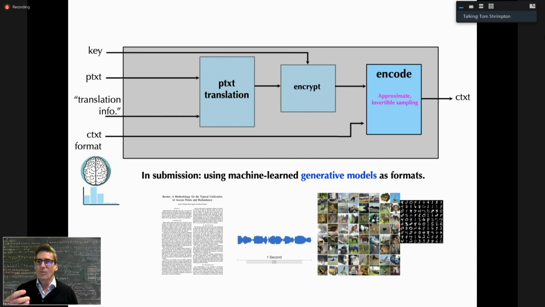We may not know precisely what that encoding is, because that would require you to look inside of your CNN or RNN and figure out what each of these nodes actually does. We don't know precisely how that thing is encoding this huge collection of possible natural language ciphertext output, but they're all there. And so now we have a system that can actually do that, so we can take whatever the plain text was and turn it into, say, natural language or images or sound files, which gives you lots of different ways to hide your information.